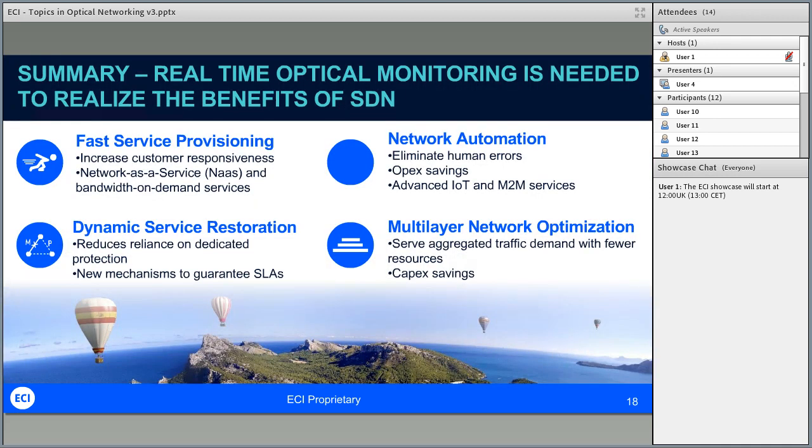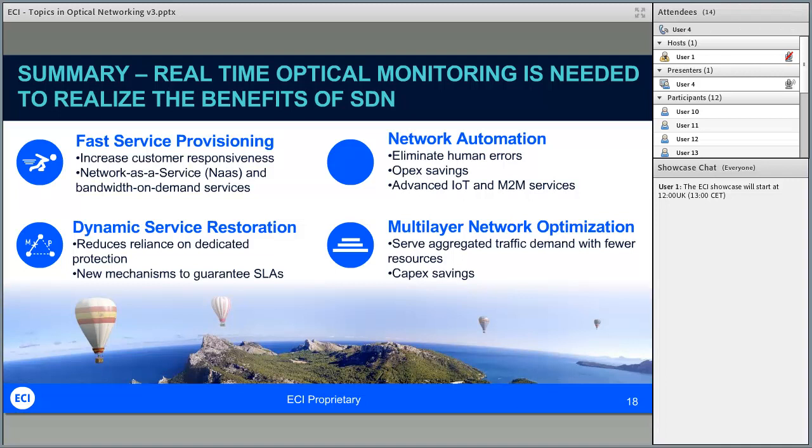So, putting this all together, and I'll summarize right now, optical networks are becoming a much more important part of your overall infrastructure. It used to be that they were just dumb pipes. But these dumb pipes are providing more and more information, and they're becoming a lot less dumb. They're becoming much more flexible in terms of providing wavelength services themselves. And they're an important part of being able to provide a more sophisticated services environment to your end customers.